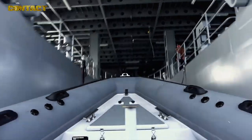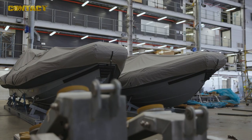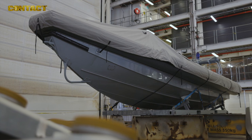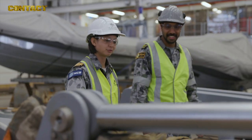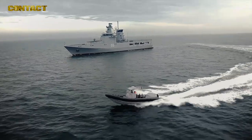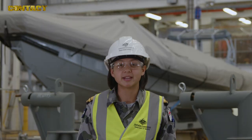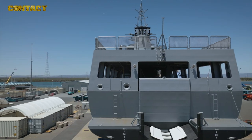The sea boats are a key capability of the Arafura-class OPV, with two 8.5 metre rigid hull inflatables and a 10.5 metre rapid intercept craft, all capable of achieving speeds well in excess of 30 knots. The Arafura-class OPV possesses an unrivalled ability to deploy its boarding parties to track, intercept and board vessels of interest.